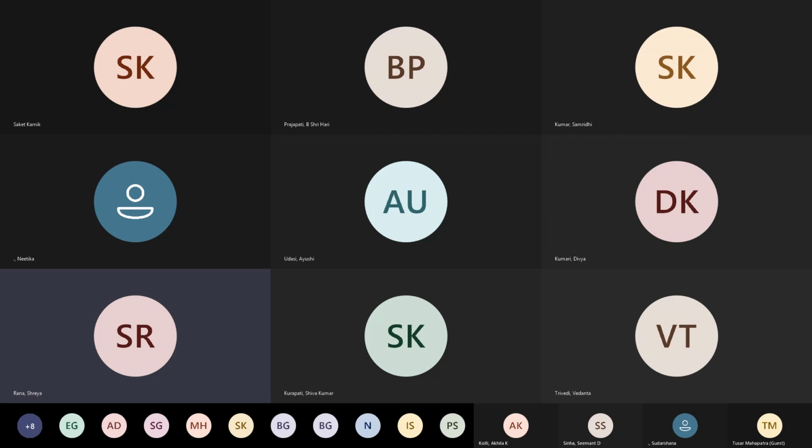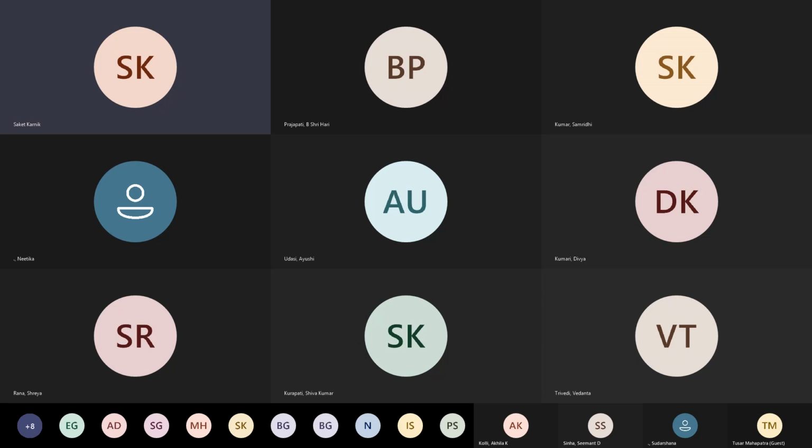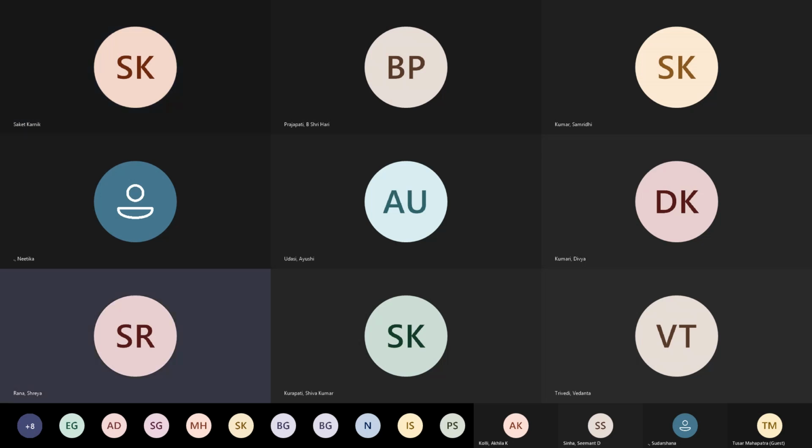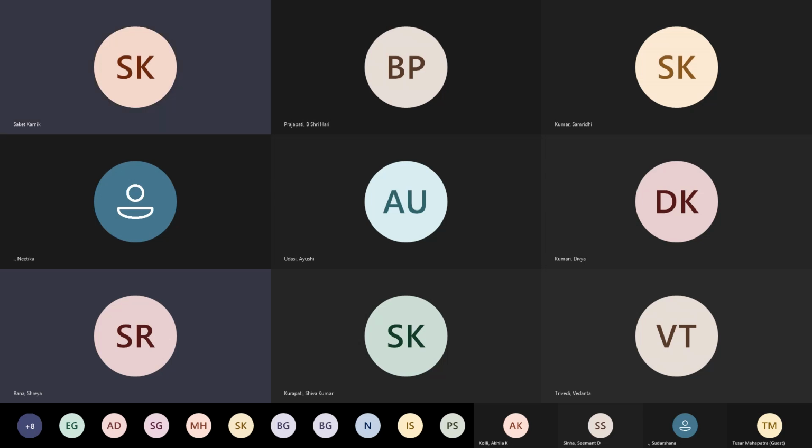Yes, sir. I'll just share my screen. So did you create a fresh account or was it an existing one? I created a fresh account. Actually, what happened was that I had entered some promo code, and I had also filled the form. But then my laptop got stuck, so I had to restart it. Then when I entered the promo code again, I got a message that the subscription has expired. Okay, so we'll check if it is already activated for you. Otherwise, I'll get it done for you.